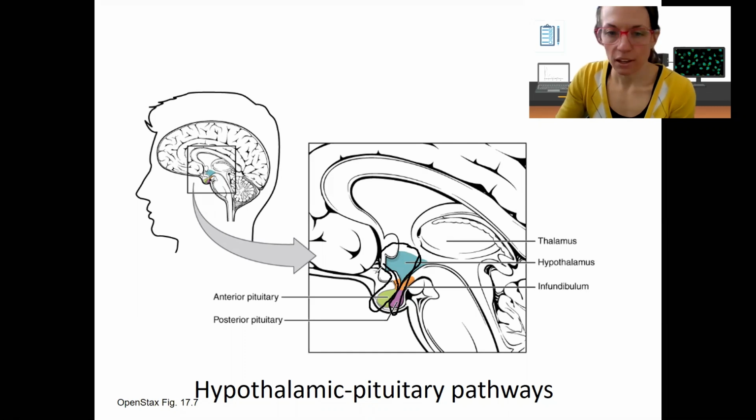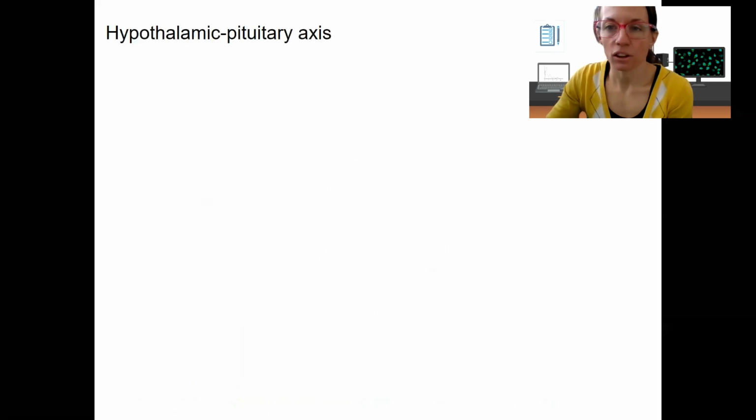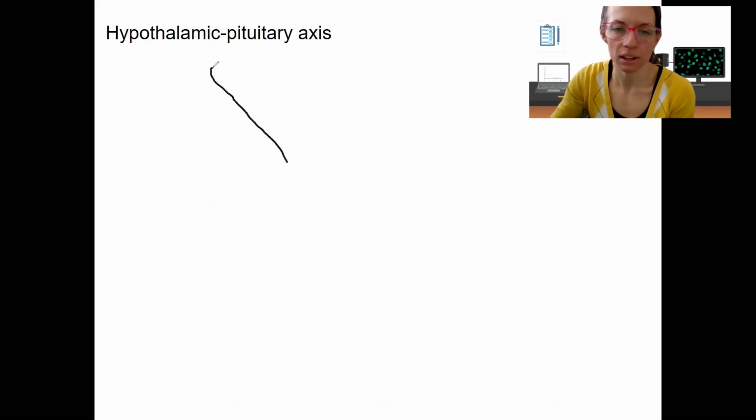So I'm going to draw a zoomed in picture of this piece right here. This is a sagittal section of the brain, right? You should recognize that. So I'm going to attempt to draw this, and then I'll show you a picture that's pre-drawn by someone else so you can see that as well. You should be drawing this out as well, and that's how you learn this anatomy. We're going to start with the anatomy that connects the hypothalamus to the pituitary gland.